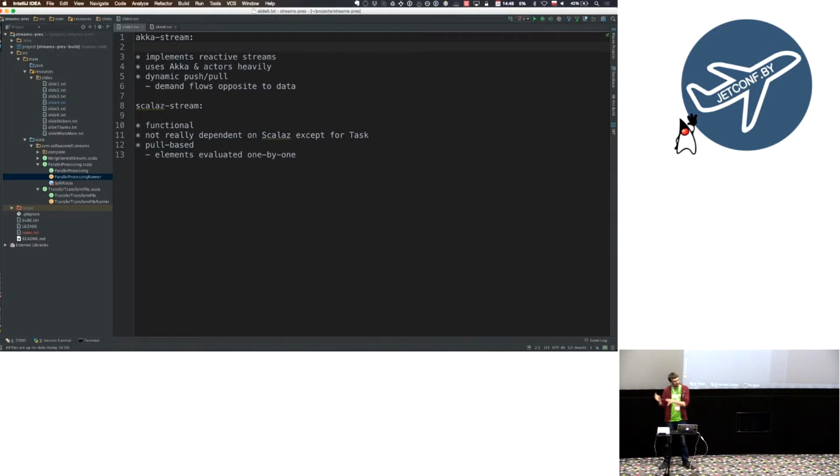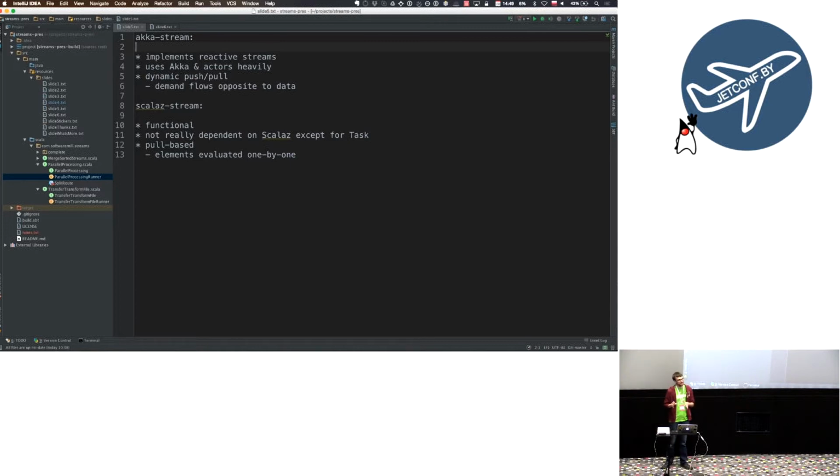So the demand is signaled from the downstream components to the upstream components, and data is produced only when some demand is received. Okay, so now the demand is not like I want one element. It's usually the sink says I want 10 elements, so it asks for some elements in advance, right? And then the transformation component in the middle also asks for 10 elements and so on. So there is some buffering at each stage. That's where the bounded buffer space comes into play. So thanks to the buffering, things can be processed in parallel, right? Each actor has some elements which it can work on in parallel with other actors, and that's called a dynamic push-pull.